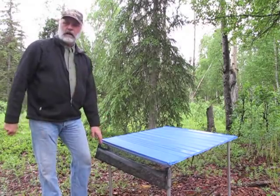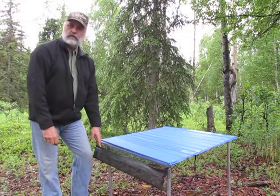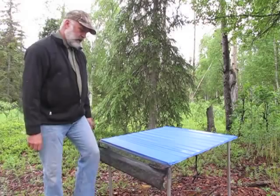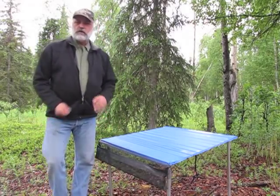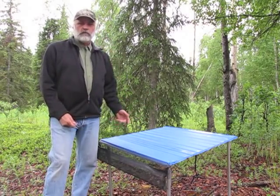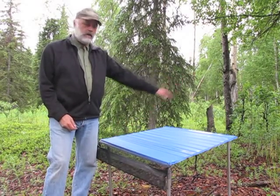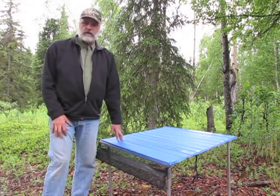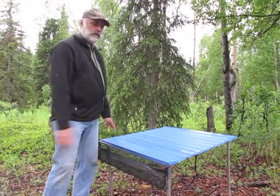When I set mine up, I like to set it with this storage flap towards the area where I'm going to be cooking, and that way I can put utensils or what have you in that pocket while I'm working in my kitchen area. If you're with a group of just two people, one table like this is just fine. If you're with three or more people, I like to use two, and we'll set them up side by side. So I'll put another one right here or over here. And then I can run two stoves at the same time if I need to for large groups. I can put both of my stoves here and I'm good to go.